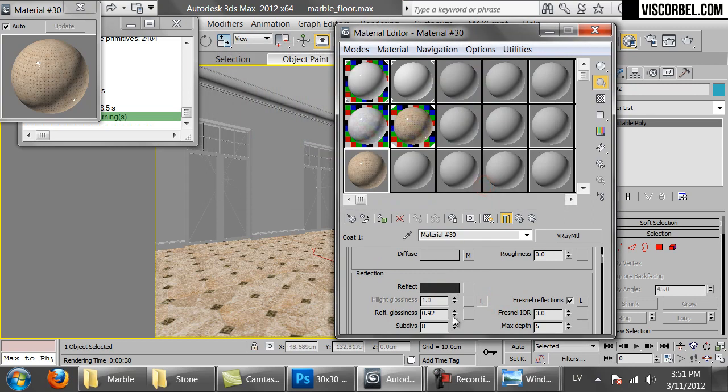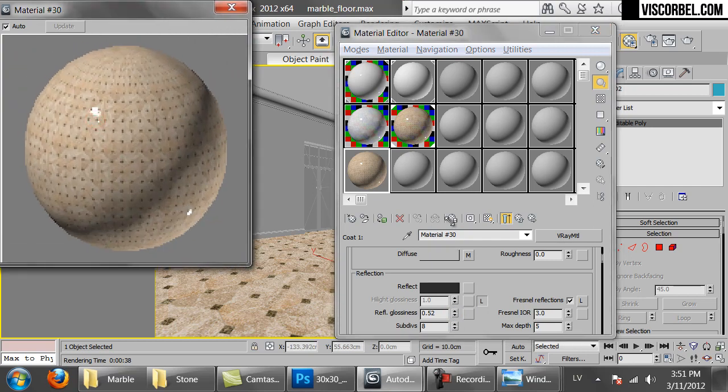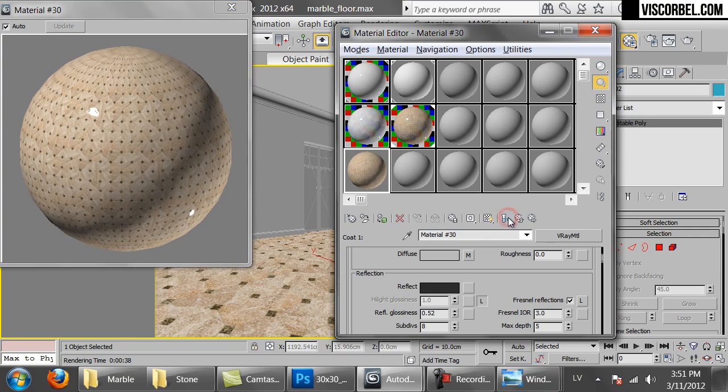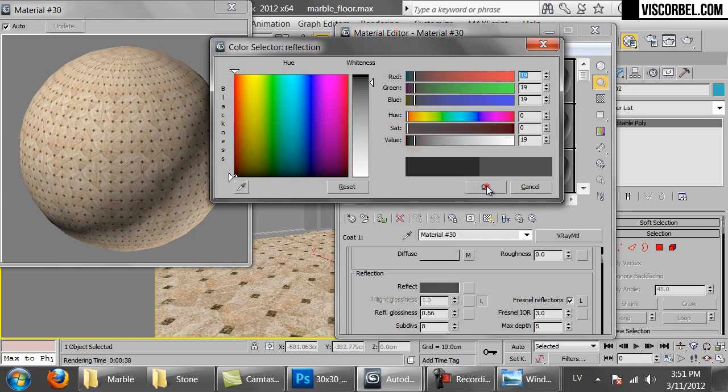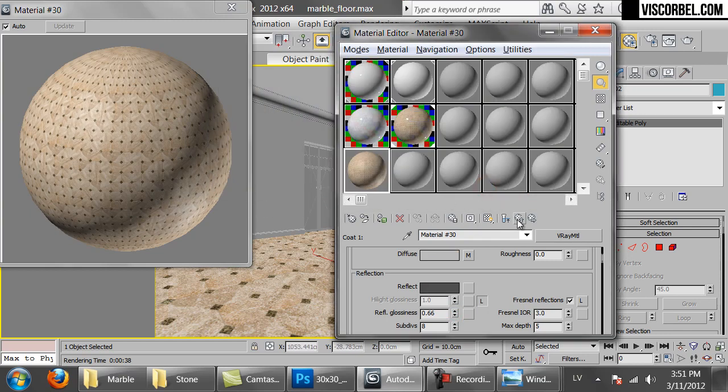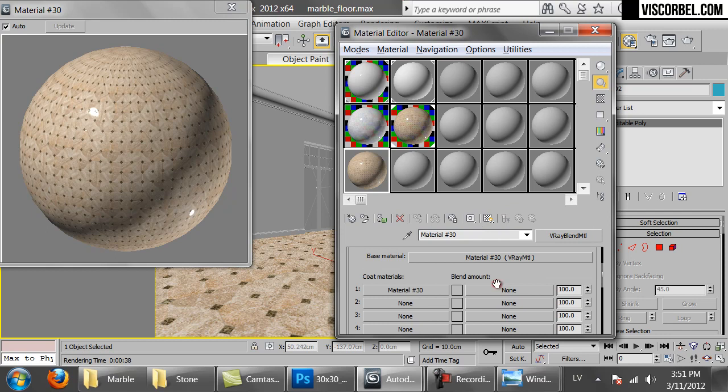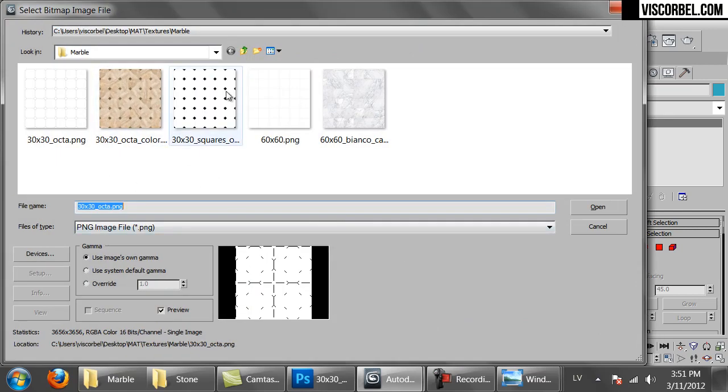And I will blur the reflections as well. Okay, so now I'm going to use this map I created to blend these two together.